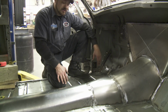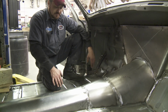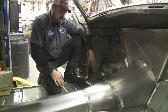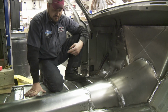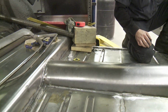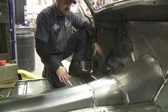For this step, we used a Miller 211, and the auto set, we had it set to 18 gauge, and it did a beautiful job. Being that we were working with clean metal, we really didn't have any problem with porosity or anything, because we were working with good clean stuff. And it welded straight on through. We were able to weld about 1.5 inches each time. It took a minute because there's several feet of weld, as you can see, during all the other pieces that we had. Got them cleaned up.